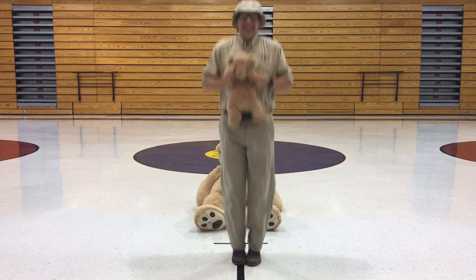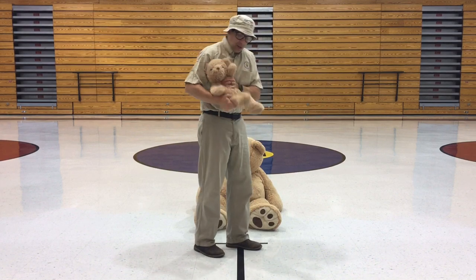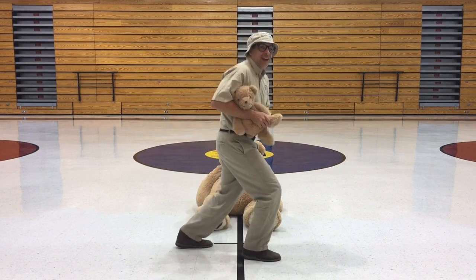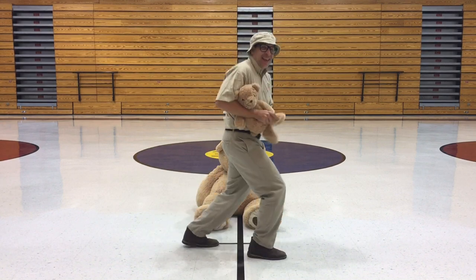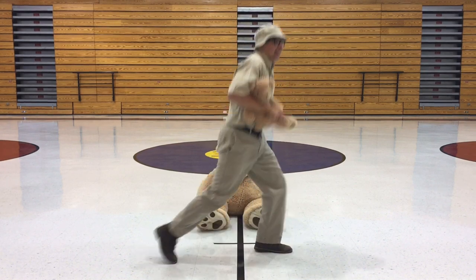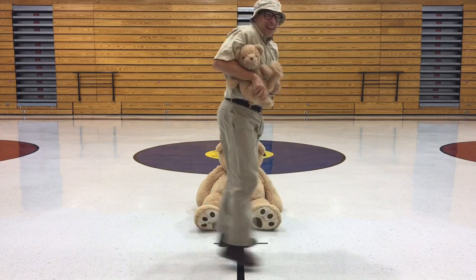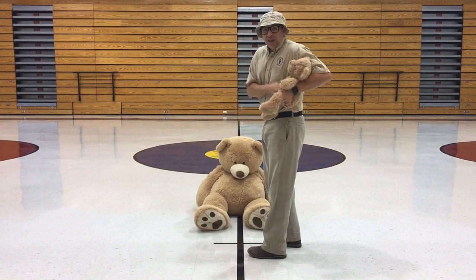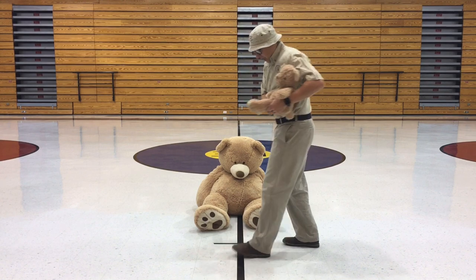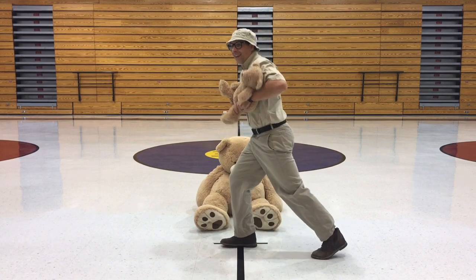All right, nice work! For this one, instead of going out, we're gonna do scissors. Hold your teddy bear — I like to hold my teddy bear down here by the legs to help him do the scissor part. Scissors! Have your teddy bear do it with you. Switch sides — turn, bring your teddy bear to this side and we're gonna be switching just like that. Make sure his legs are going back and forth. We call these scissor jumping jacks at the zoo!